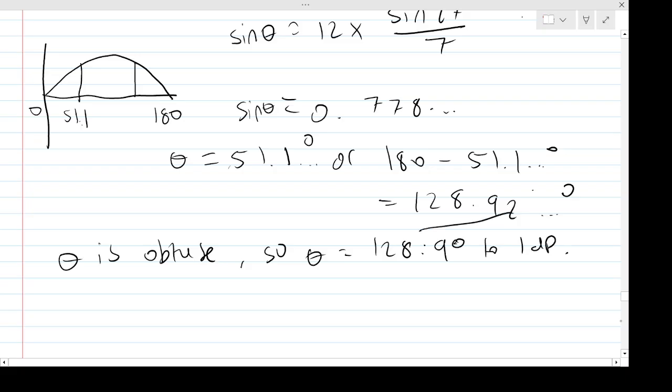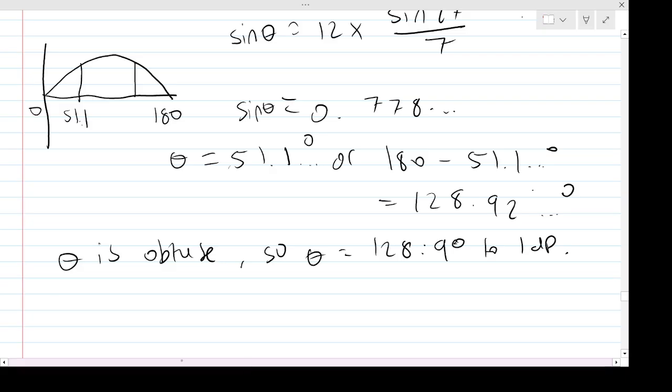So actually it is the other solution in this case. A lot of people would probably fall for the trap for the first solution, but it's not, it's the other one. So that is why considering the other solution is very important. You must always, with the sine rule, consider the second solution, as this question proves here.